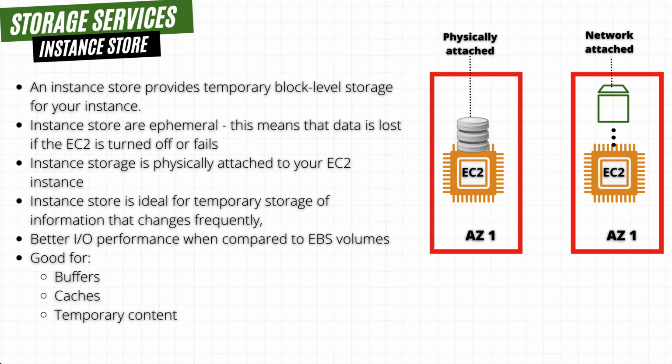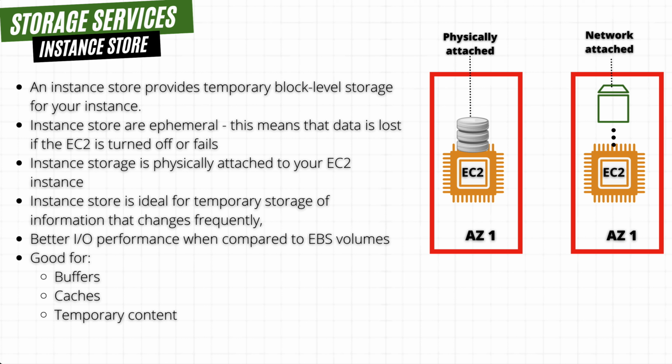Welcome back. In this video, I wanted to go over instance store volumes. Now, we have already talked about EBS volumes, but in addition to EBS, we have instance store volumes that are attached to your EC2 instances. EBS volumes are network attached volumes, meaning they can live anywhere in the same availability zone as the EC2 instance it is attached to. This has some benefits, but also some drawbacks because it does cause some latency between the EC2 instance and the EBS volume.